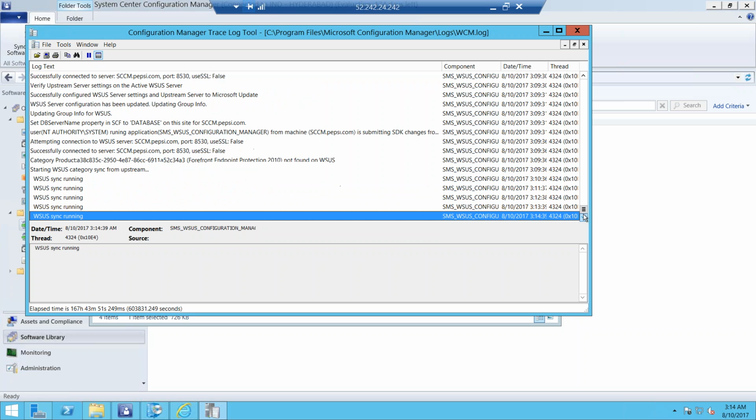You see, successfully connected, and it is synchronizing. Down at the bottom, you see WSUS sync running. That means your synchronization has started. Your SCCM application has gone to Microsoft, and it is now getting all the updates based on the selection you have done. Anyone has any confusion, any question, let me know right away.